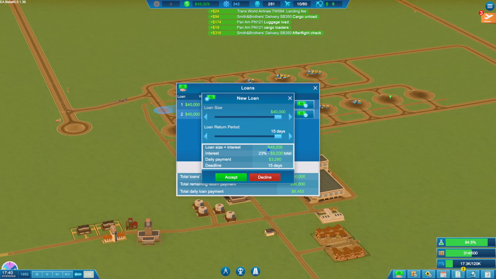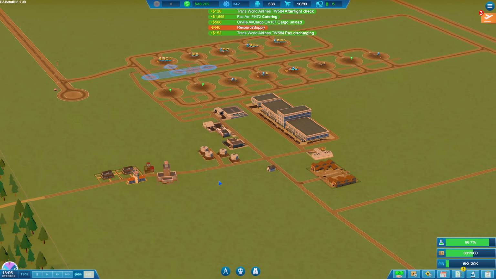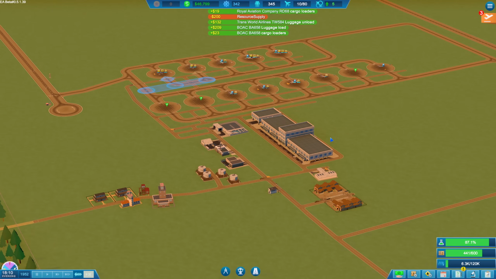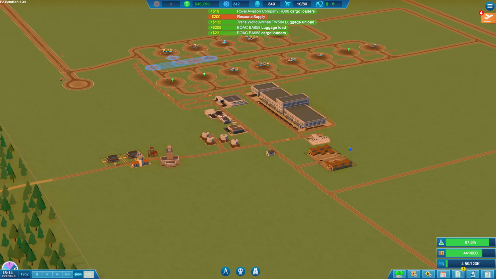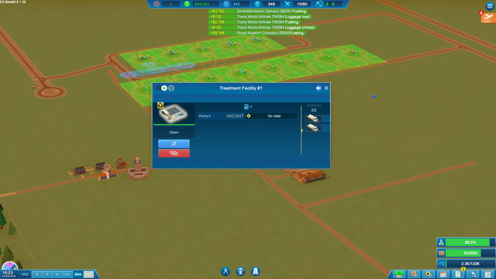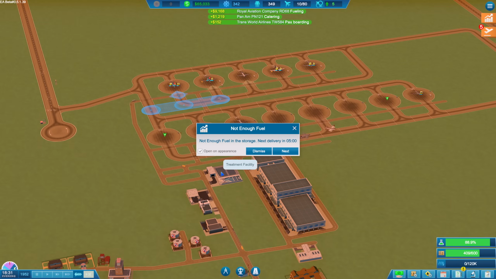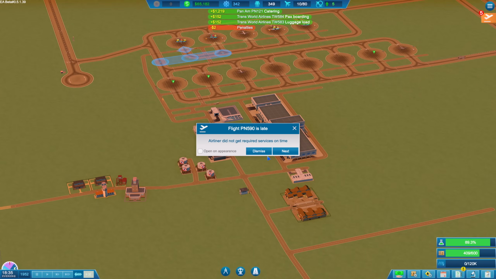We could take out another new loan. And to be honest, what's the reason against doing something like this? 23% rate of interest is comparatively good, but in the grand scheme of things, quite a high rate of interest that we're being forced to pay. But we'll survive, no doubt. The treatment facility, maybe, just maybe, we could look at reallocating some of this. Wowzers.